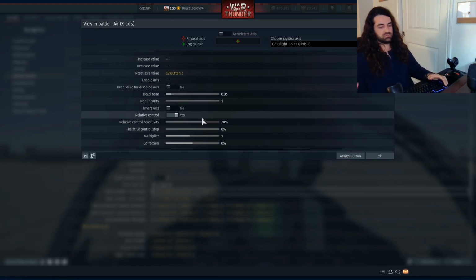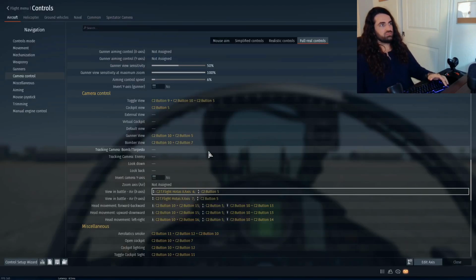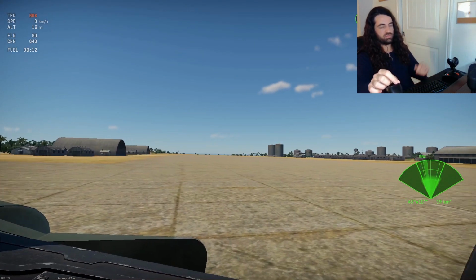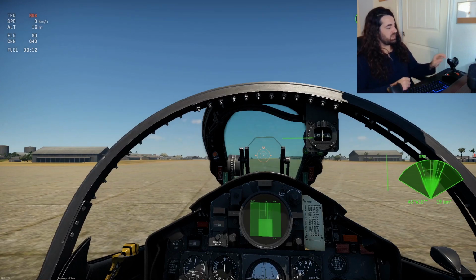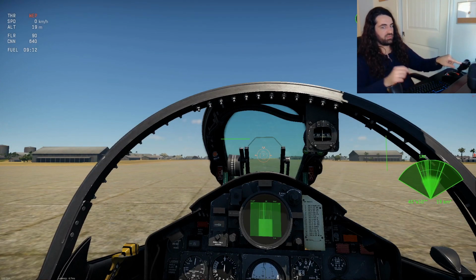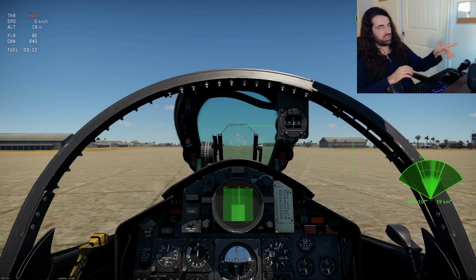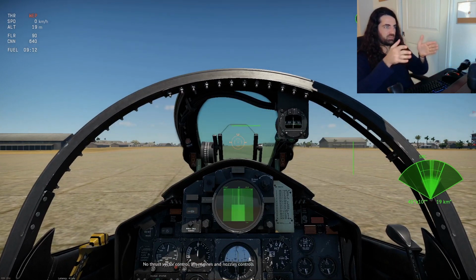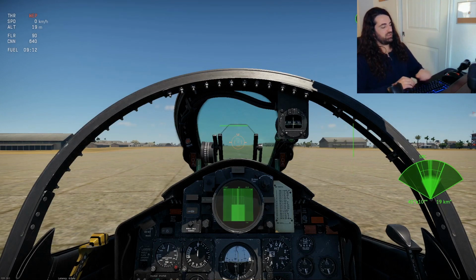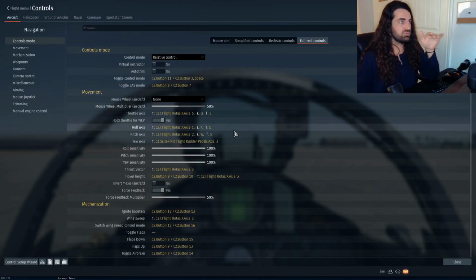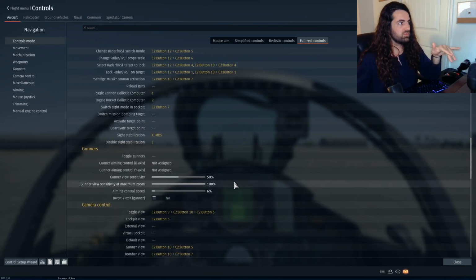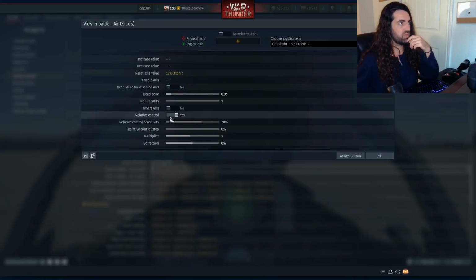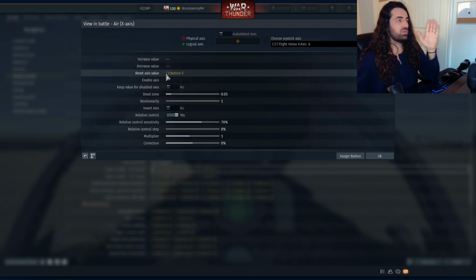You could do it the old-fashioned way, where you just move it left, it looks left, move it right, it looks right. I do have a button. I use button 5 as my reset button. It's also my cockpit button, so if I'm outside or whatever, I press 5, puts me in the cockpit facing forward. And I highly recommend, if you use relative controls, like I'm using here, if you have this ticked, set a reset axis value button. You don't have to do that, but I highly recommend it.